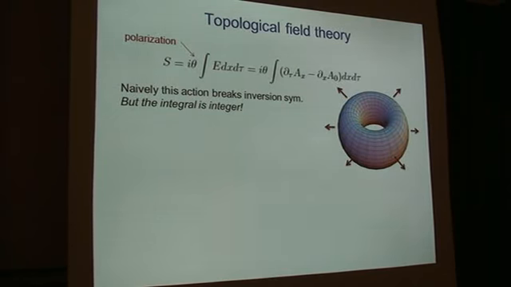You can ask yourself what electrodynamic term you can write down when you have one dimension, which describes somehow the polarization that we're creating. And the only action you can write down is this action. It's just E dx dt. Now, the models I showed you before were invariant under space inversion, so naively this action is not right, because this is odd under inversion. However, I can rewrite this using the vector potential, right? This E is d_t A_x minus d_x A_0. Now I can think of A_0 as a tau.